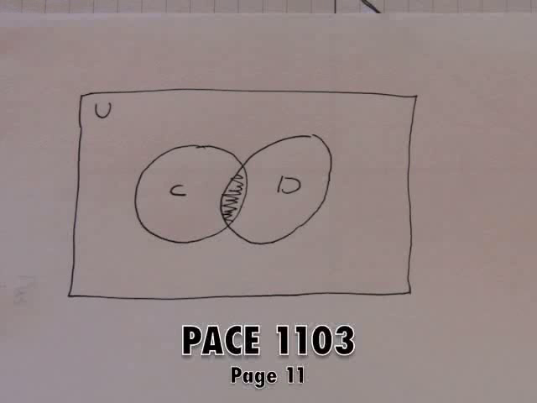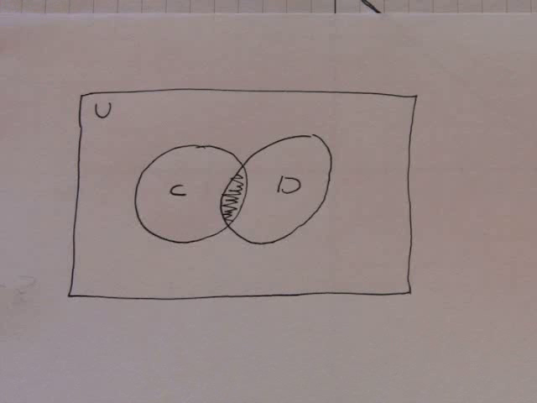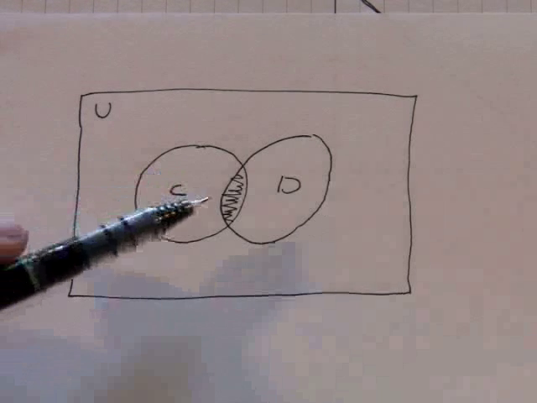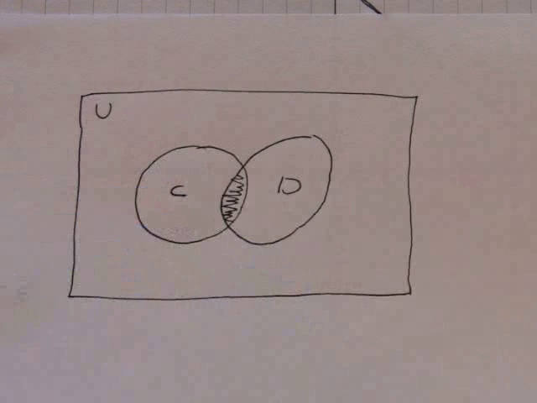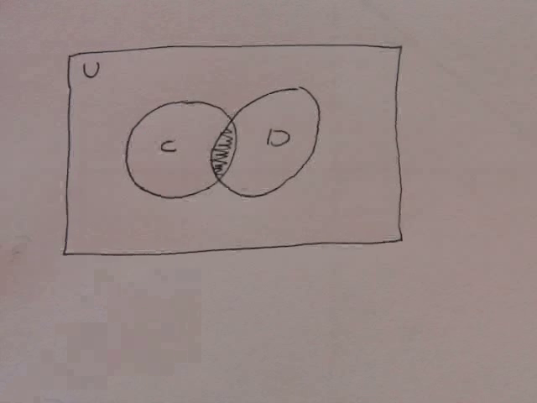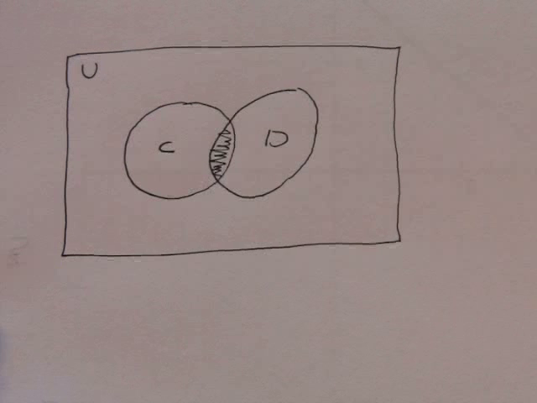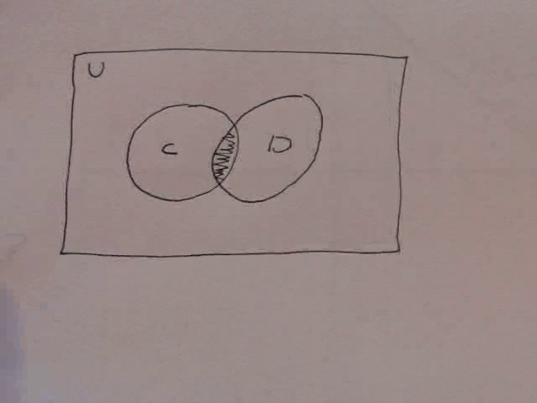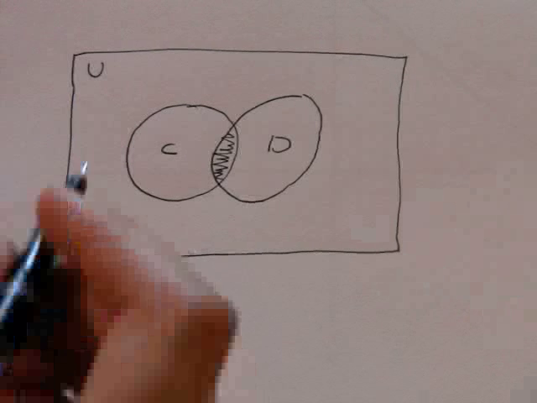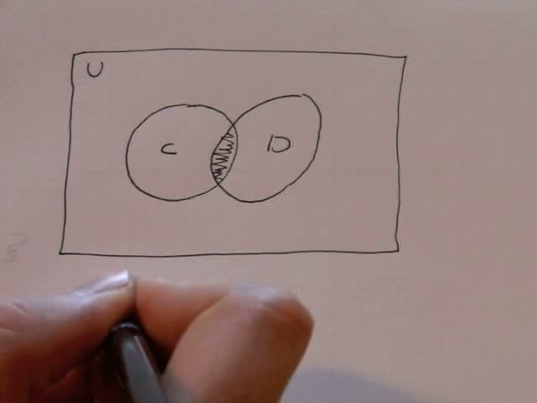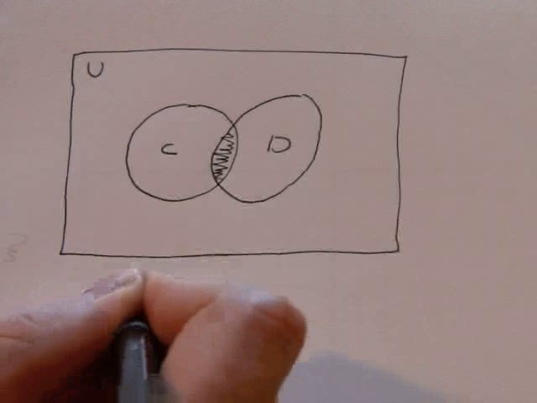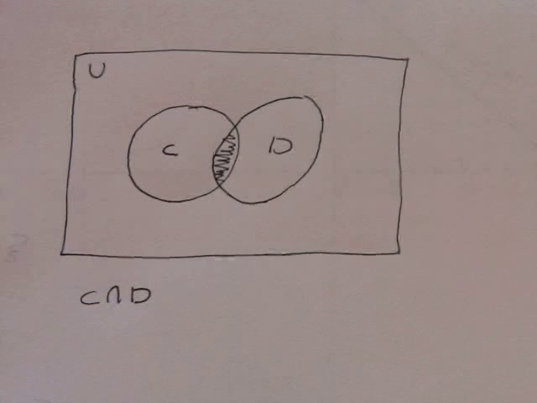So remember that in mathematical notation, you can express any part of this Venn diagram. For instance, if you want to look at this shaded area right here, the intersection point, you could write that down so people understand it. We've done this before. What you do is you use your intersection sign. If you remember, it looks sort of like an upside down U. So the set C intersection with set D, and that indicates that little shaded area right there.